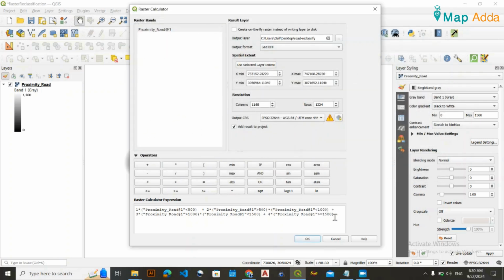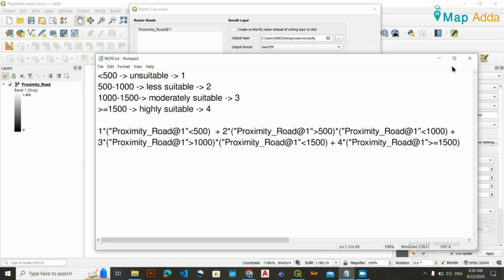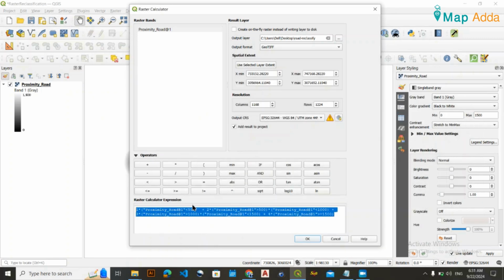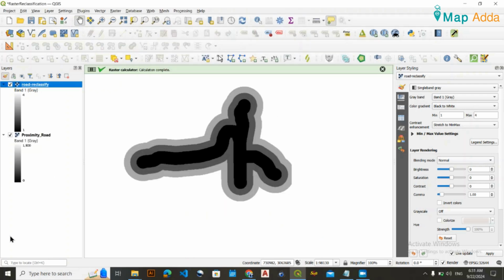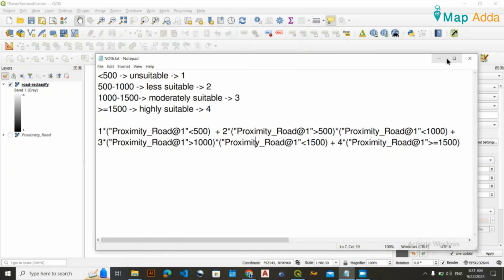I also personally suggest you save, or copy, this value somewhere, because if you make some mistake, you are going to need this value. Instead of typing all those things, you can just copy. So I am suggesting this, and you can click on OK. And now you got a range from 1 to 4. You wanted this from 1 to 4, right?